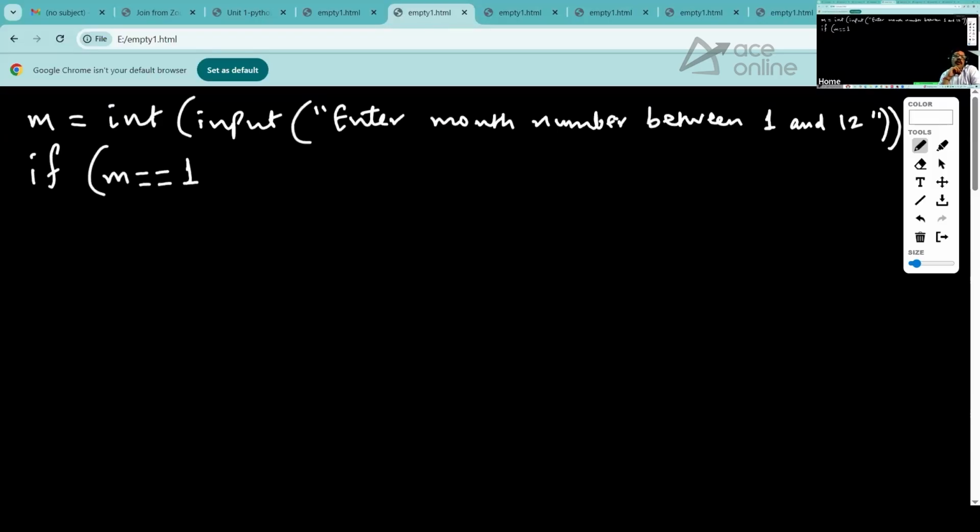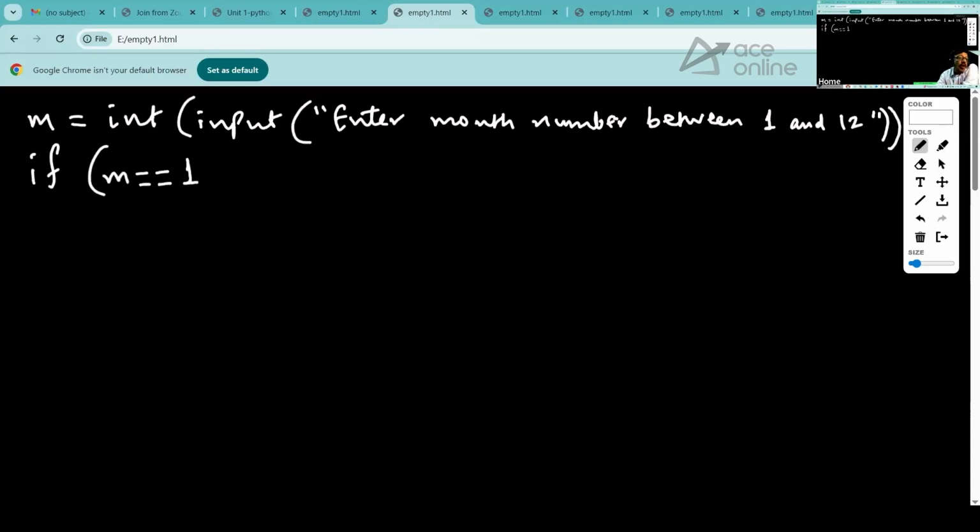So what does that mean? The operator has entered the value of M as 1. That means the operator meant January. So the number of days should be 31. But it can be that the operator enters M as 3. The operator doesn't enter M as 1, but enters M as 3.